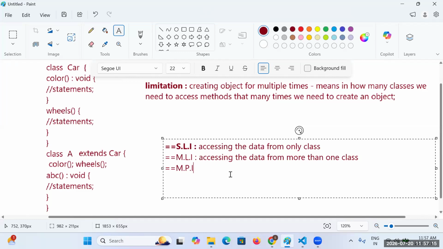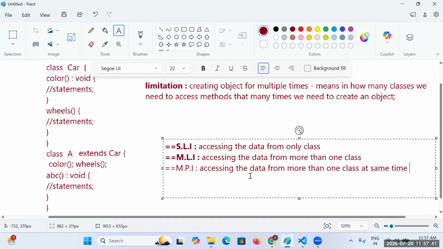And multiple inheritance means accessing the data from more than one class at the same time, which is nothing but parallel.